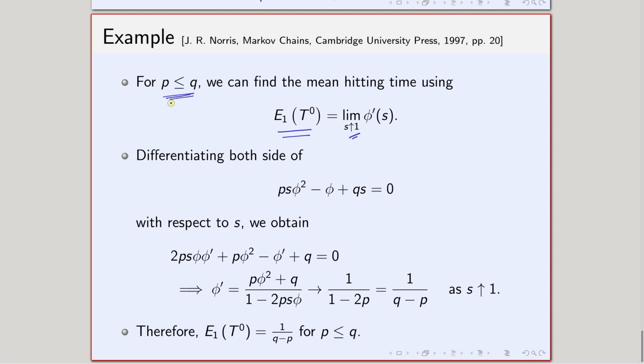So we are only trying to find out the expectation under P is less than half, which is equivalent to P is less than or equal to half. And so what I have to do is first find out what is phi prime of s, and if I can find out this, I can take the limit. Okay, s increases to 1, if I take the limit. So to do this one, I start with this.